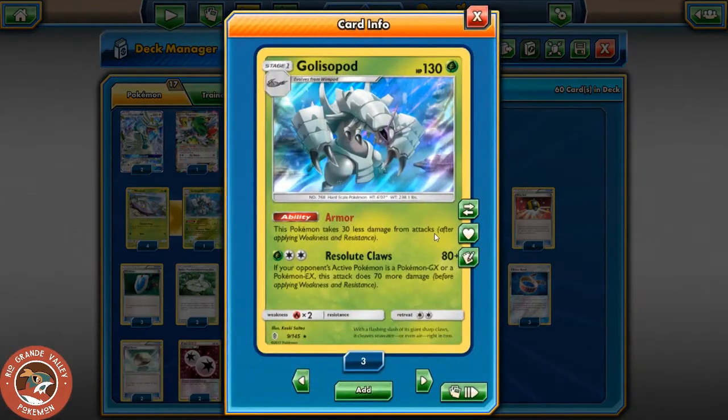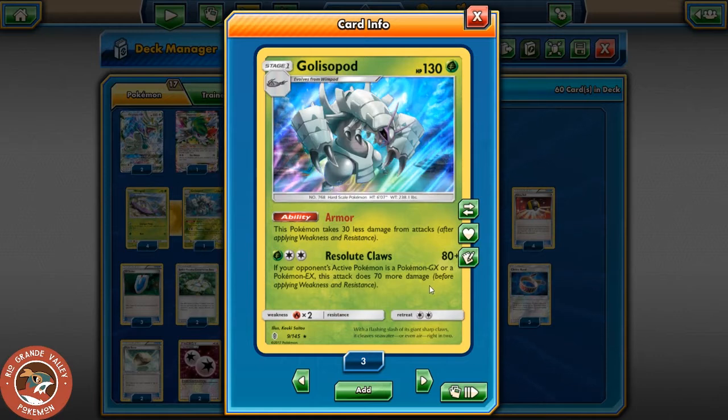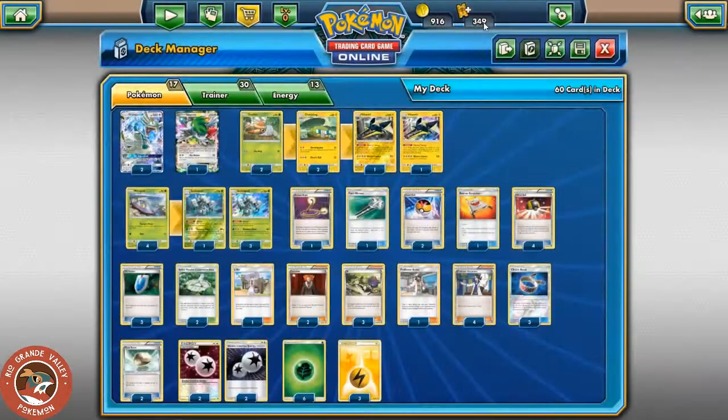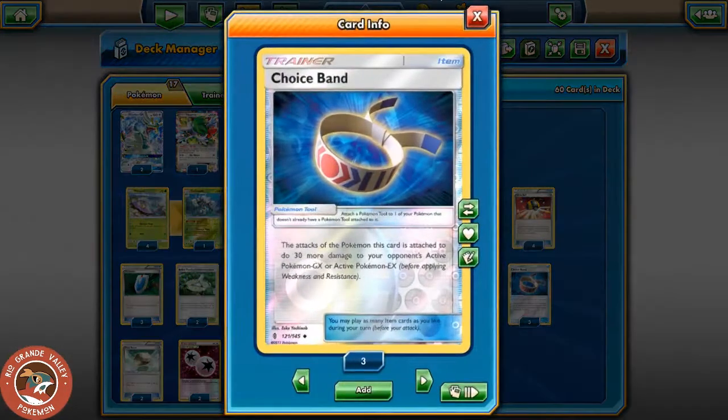Golisopod has the Armor ability, which reduces 30 damage from any attack from my opponent. And it also has Resolute Claws, which does 80 plus 70 more if my opponent's active Pokemon is a GX or EX. So that coupled with Choice Band, you can start hitting 180 damage pretty easily.